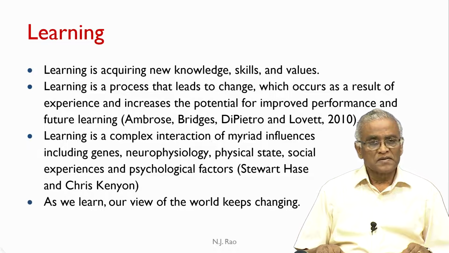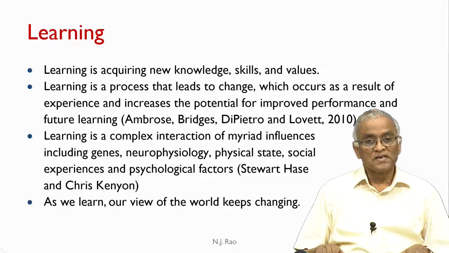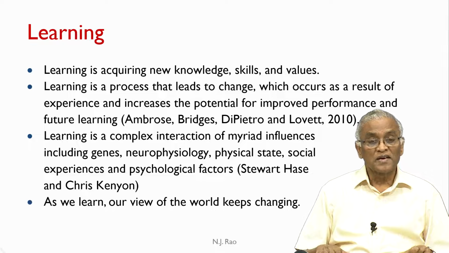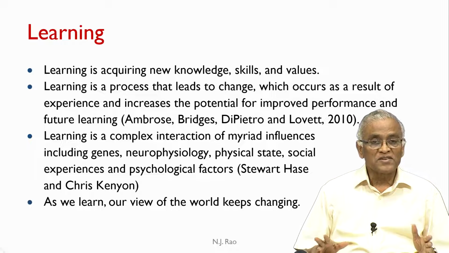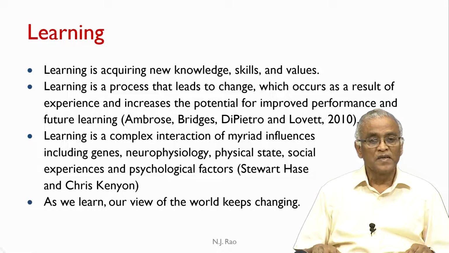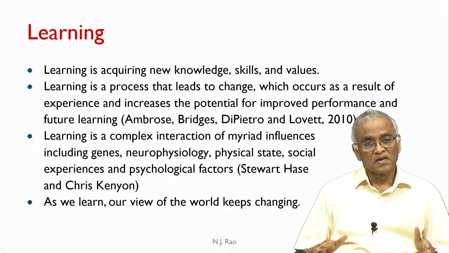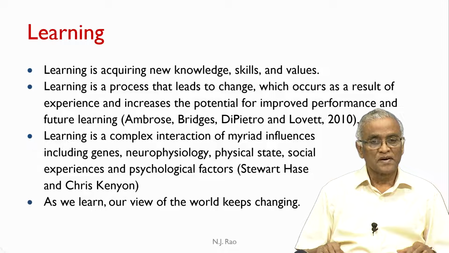Another way of looking at it is that learning is a complex interaction of myriad influences, including genes, neurophysiology, physical state, social experience and psychological factors. So, if you want to facilitate good learning, the teacher may have to pay attention to many of these things as well. Though we do not fully know how to take care of all of them, all these factors have influence on either the nature of learning as well as the quality of learning.